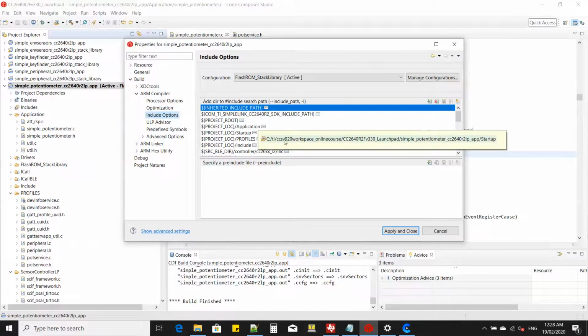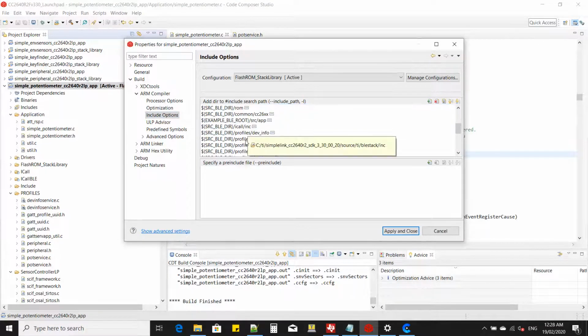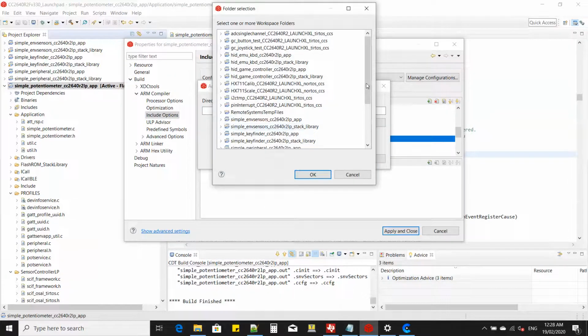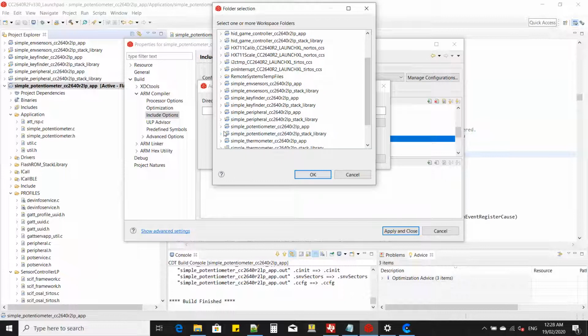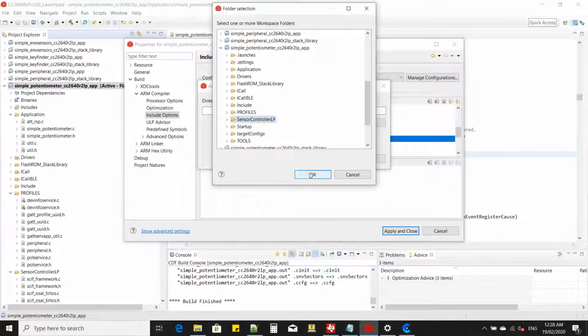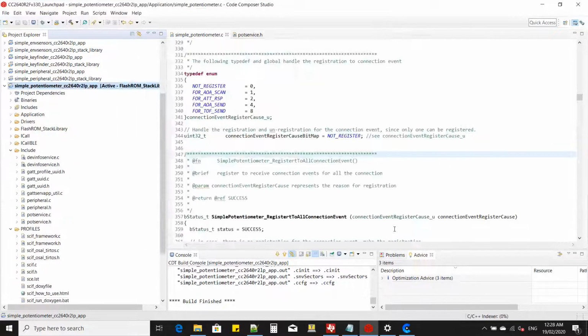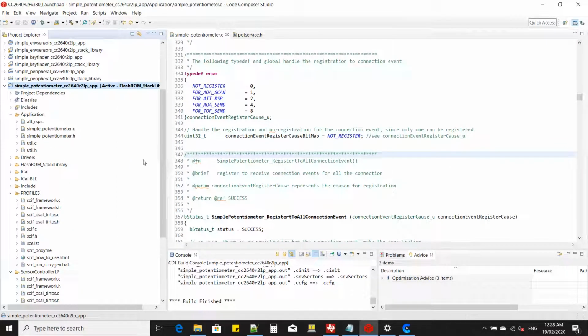So include this. So just set it to that folder. And then this would build without errors.